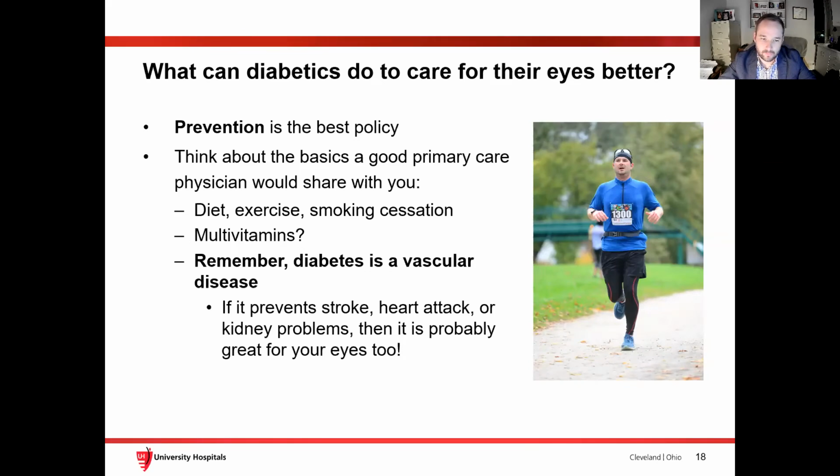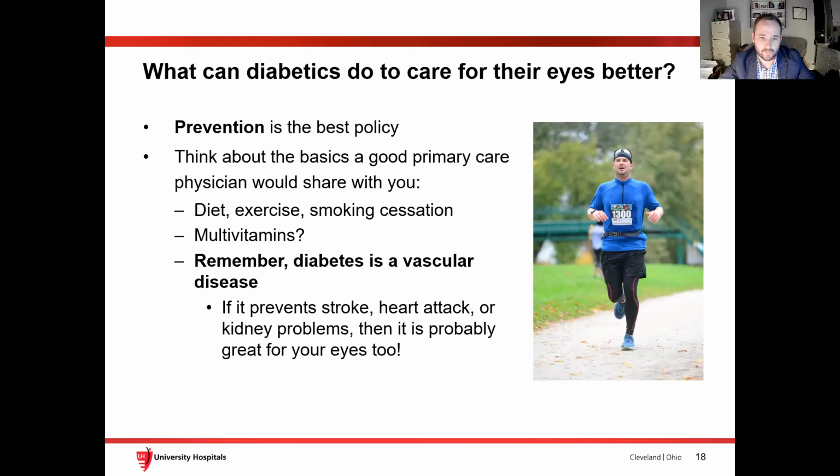I do get a fair amount of folks asking me about multivitamins. Usually that's related to macular degeneration. They've heard about these vitamins that people will take that are healthy for the eyes. I don't think there've been any significant studies that have shown that there's a multivitamin formulation that would be helpful for diabetic disease. In general, green leafy vegetables, foods with a lot of bright colors, carrots, peppers, good healthy foods in general are going to be good for your eyes and going to be good for your diabetes too.